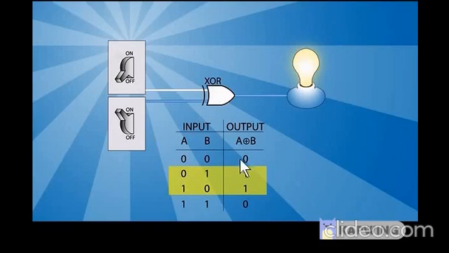Similarly, exclusive OR gate operates or turns on this bulb only and only when the inputs are different from each other. See, 0, 1 and 1, 0. When the inputs are the same, means both are 0 or both are 1, then it is 0. When the inputs are different from each other, then only it turns on the light bulb, right? Hope you understand the whole topic.